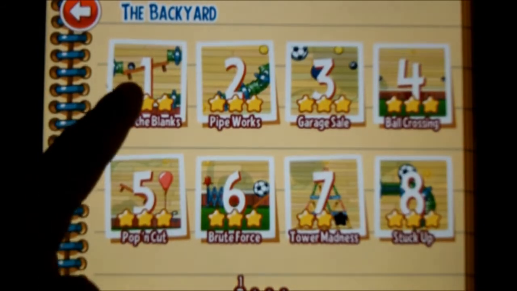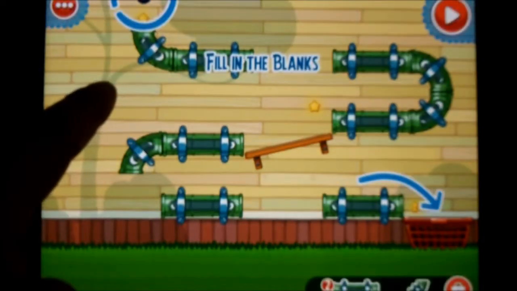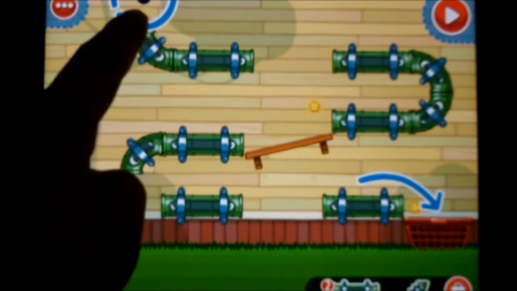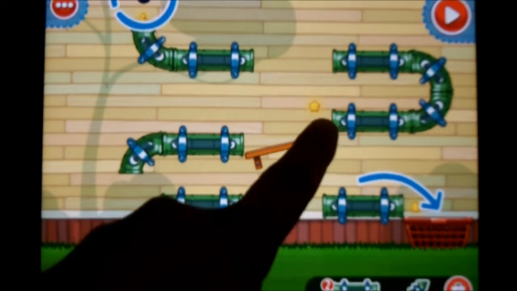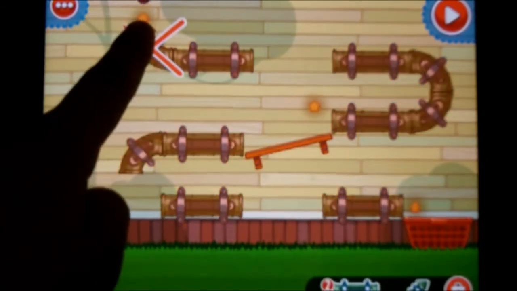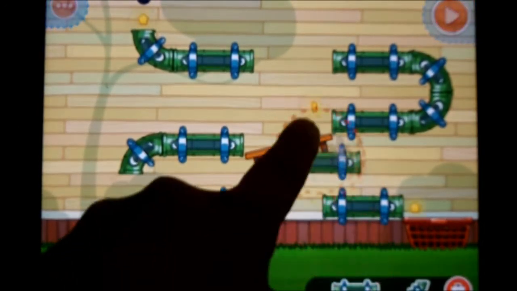For example, I will click here for you on the first level just so you can get an idea of how it works. You see, you have the eight ball, and it's got to go down these tubes. And you notice the stars. Get that eight ball into the basket by the end. What you have down here is two of these tubes. I'm not going to use it there because I can probably get the star if I don't do that. I'm going to put it on the bottom.